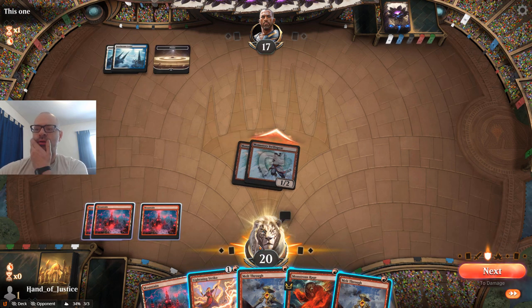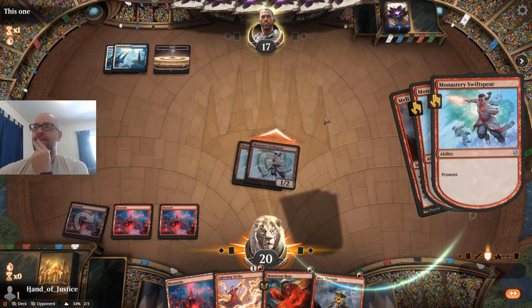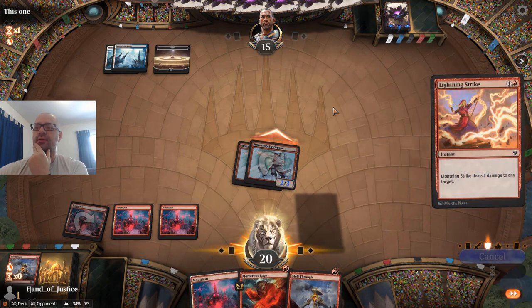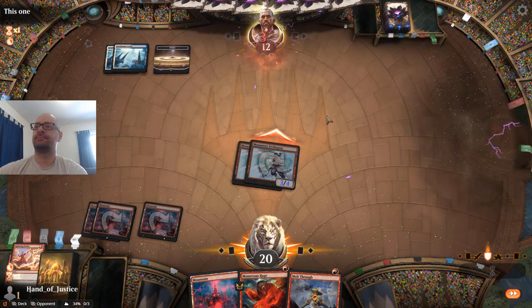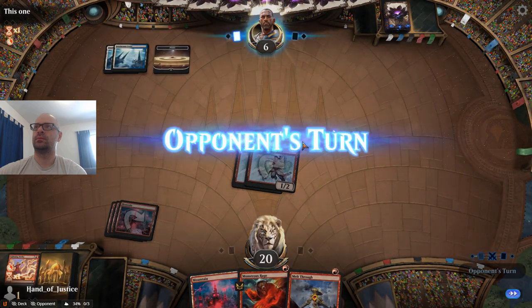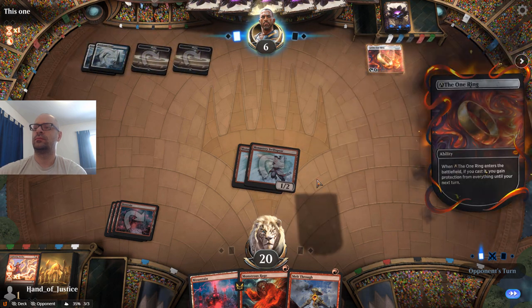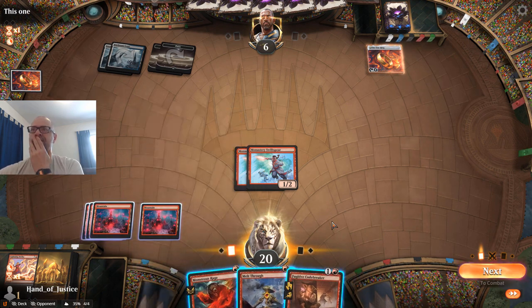And just start burning. I'm not going to use Rage, just because there could be a blowout here. But I will be happy to just end up shooting face here. So they could have a board wipe here, so I'm going to hold the Codebreaker. And then, yeah, we'll just pass.